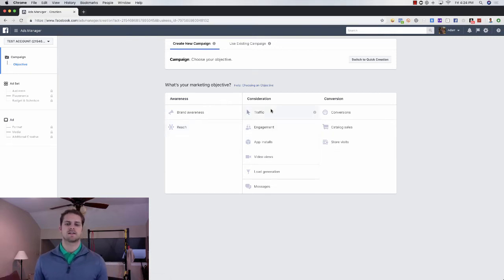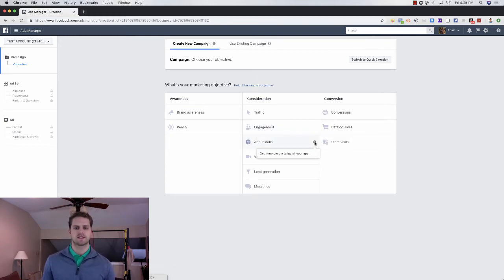On the next side of things, you're going to choose traffic. And traffic is essentially sending more people to your website or to a landing page or through your app or through a messenger conversation. The next would be engagement, so basically getting page likes, getting responses, essentially, right? Getting likes on that page post, getting shares on that post, getting comments on that post. That's really beneficial if you want to show proof, right? Social proof is really key in Facebook advertising and really anywhere. So if you've got a lot of people commenting, liking, and sharing it, then it's going to be more likely to be shown to people, right?